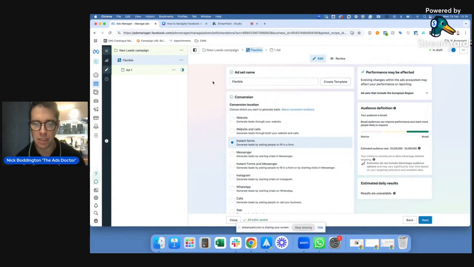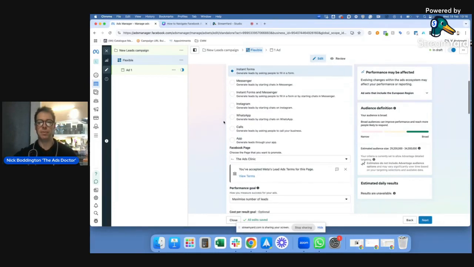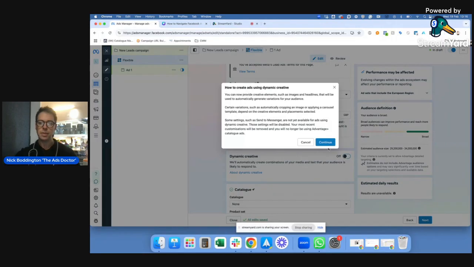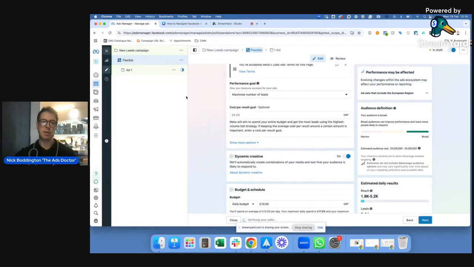But the problem is, because Meta changed something recently, we have this called a dynamic creative. Six months ago, I would have called this dynamic creative because dynamic creative worked really, really well. They've moved this to being about flexible. The problem is it doesn't give us the findings we wanted.